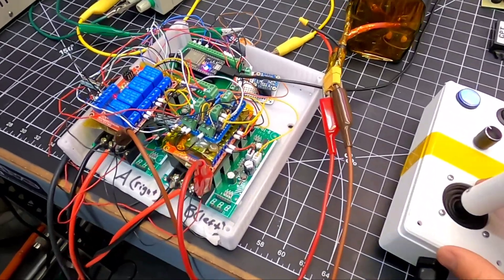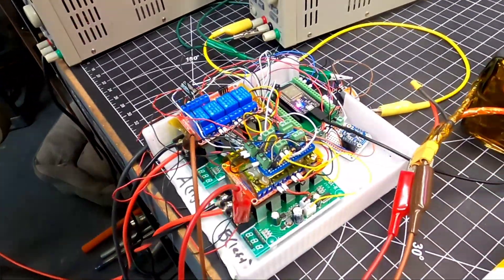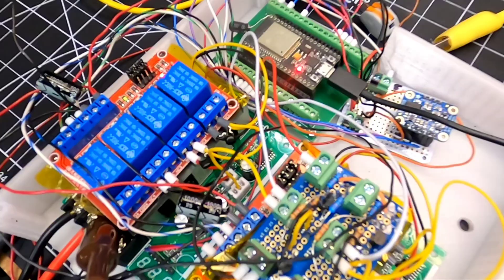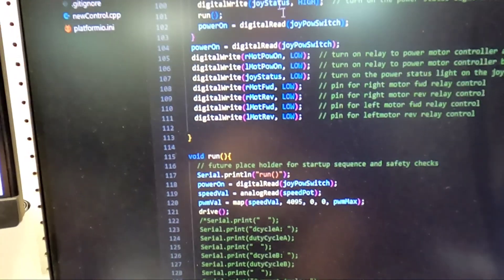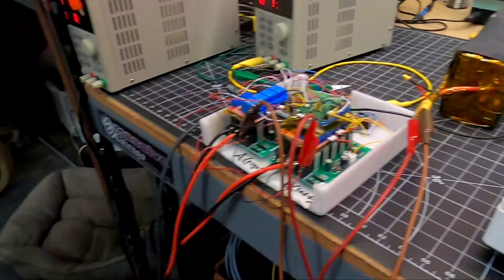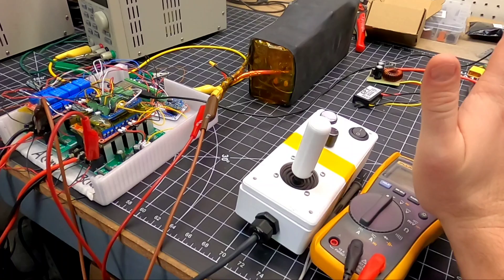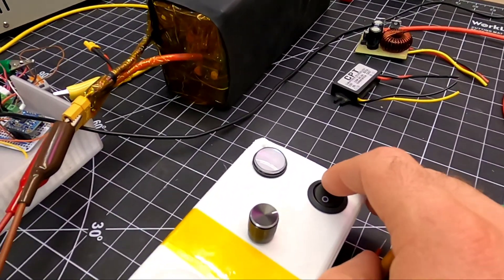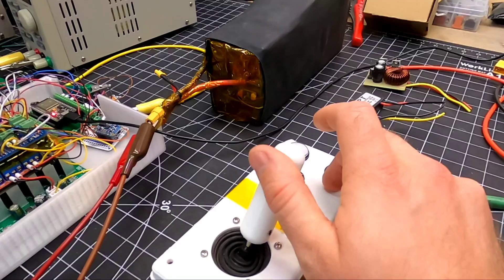So we're in that phase where I'm finding software issues. You can see I'm commanding the power chair forward, we're moving forward, but then when I turn it off - that's not what you want. One wheel is turning. I finally found the problem - it was in the code. I needed to turn the relays off when the main loop is not running. Now check it out - if we turn it off while we're running, it kills the power chair. That's what we want. That's a safety issue - you need to be able to turn it off while running if something malfunctions. Now when we turn it on we get a status light, we're live, and we can turn it off at any given time.